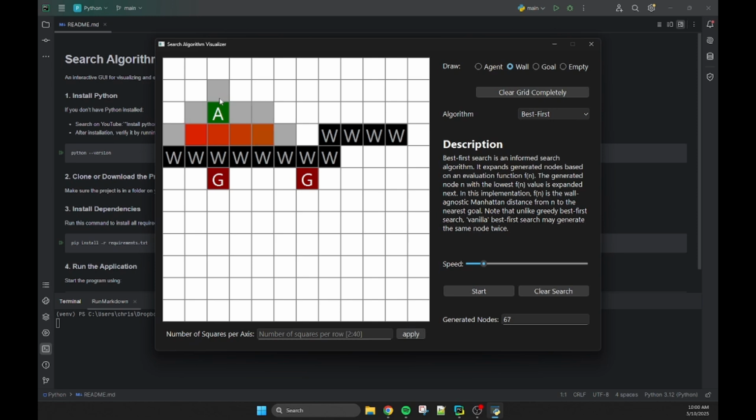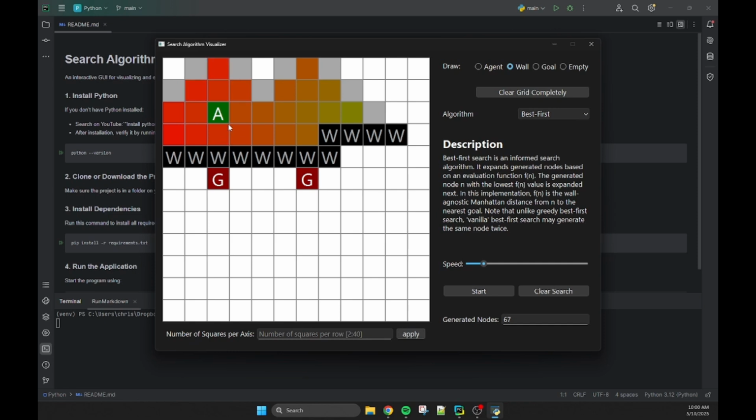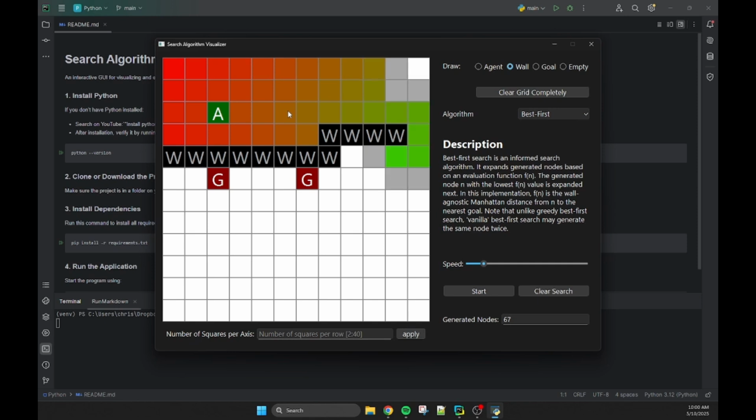The generated squares are gray, and the expanded squares are a color between red and green depending on the distance to the goal. Red means it's farther away, and green means it's closer. And it takes walls into account, so even though this goal appears close, the expanded color we see here is red. And note that sometimes the expanded squares are regenerated because their path cost is lower than when they were expanded. This makes the colored squares go gray. We can also see here in the bottom right that 67 nodes were generated to find a goal.